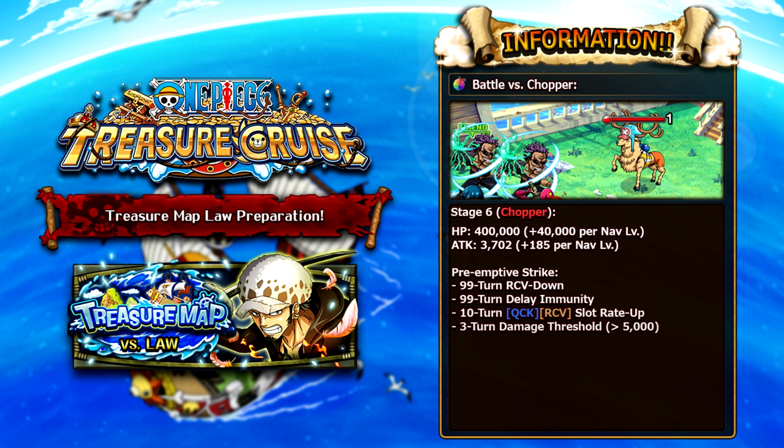And now we've finally made it to the final boss against Chopper. So Chopper on stage 6, this is not the final boss stage, this is the mini boss stage. He has 400,000 health at nav level 1, gaining 40,000 per nav level. And also he starts off with 3,702 attack, gaining 185 attack per nav level.